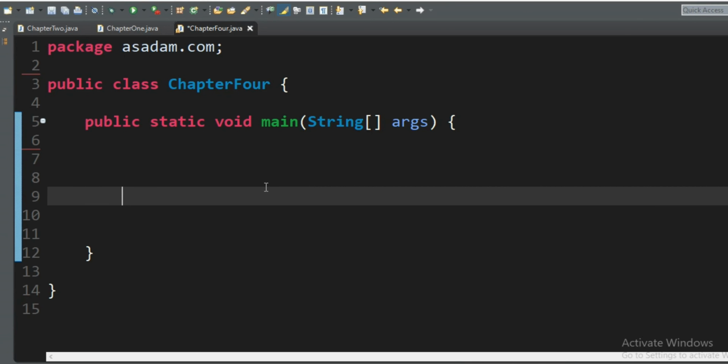Now for the switch statement, it is similar to the if statement, but it is used to test a single variable.